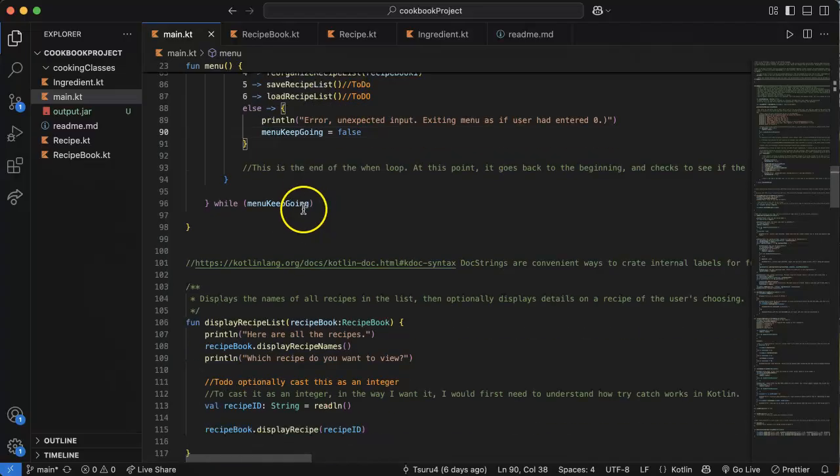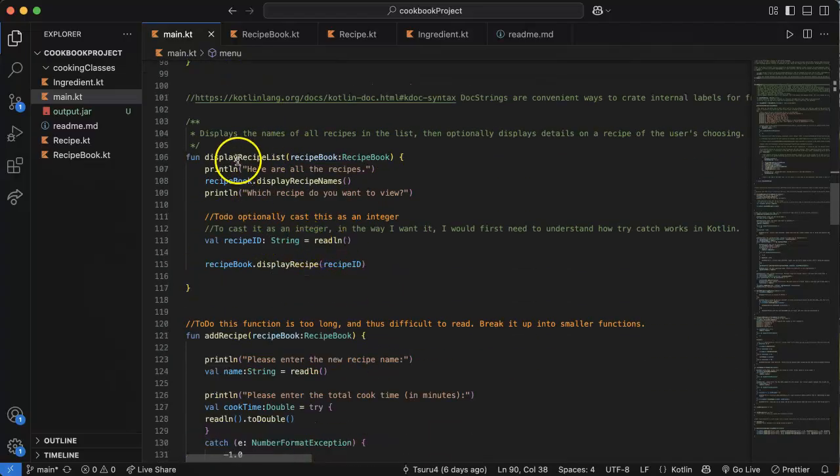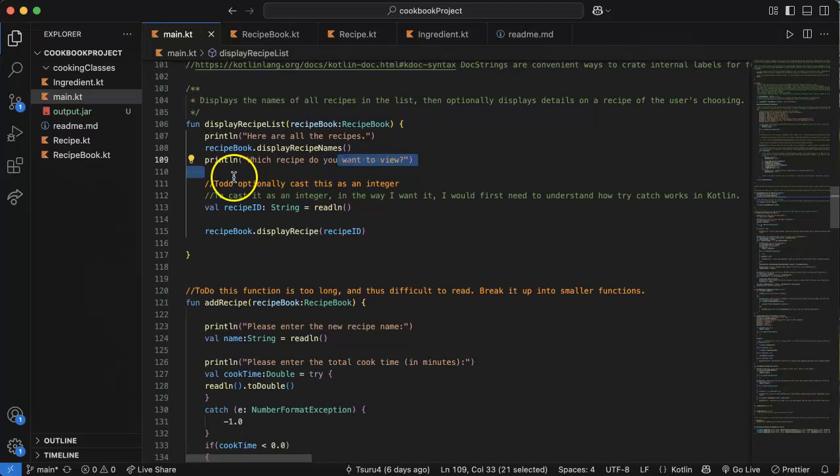So if we look at the inside here, you can see all my functions here. In the main function, the functions are just there to handle user input. And then all the actual calculations and data storing are held by the classes. But as you can see, we pass the recipe object. Probably not the most efficient way of doing this, but it's the best way I can figure out. But yeah, to display the recipe names of everything in the list. You can display a specific name, and everything else in here is just to handle user input.